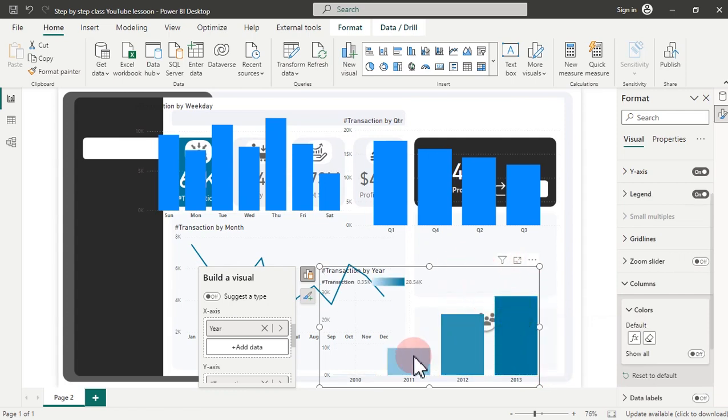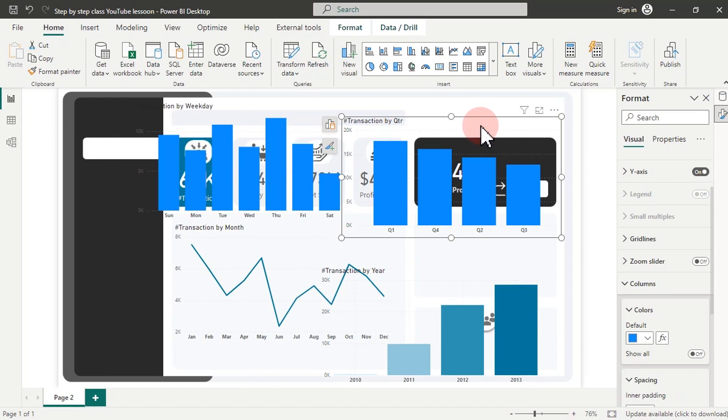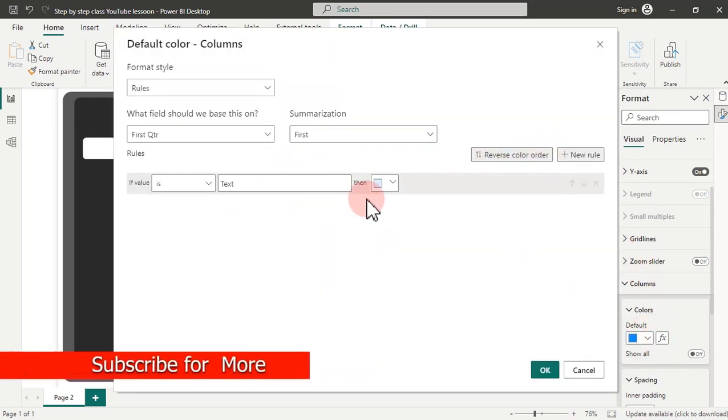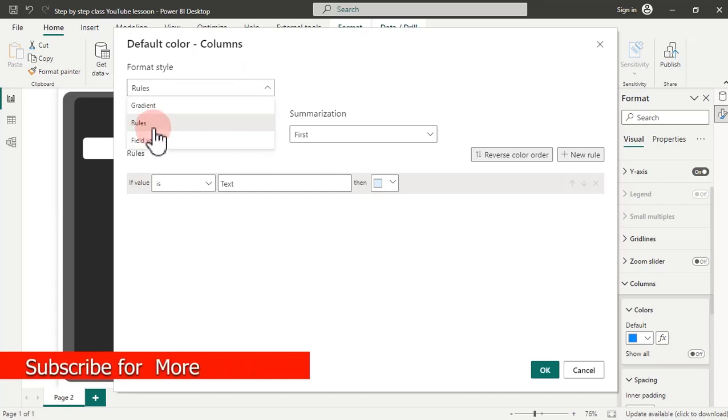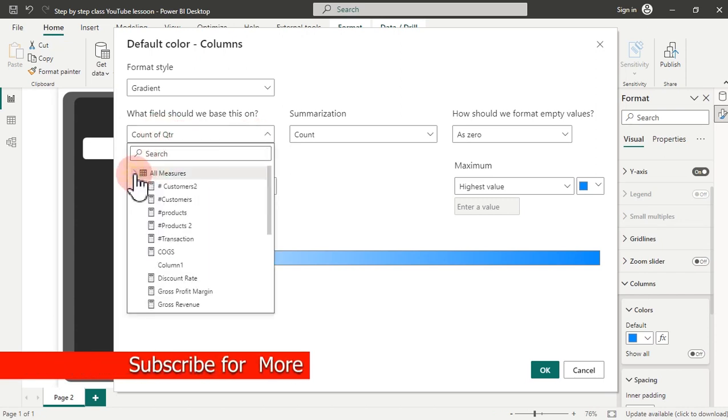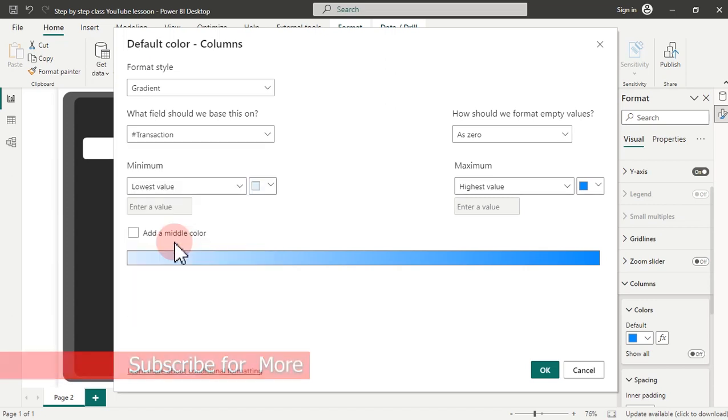Oh, let's see. This is what you have. So now we just go to this particular legend here and turn it off. So that is beautiful, right? So click on this particular part and do the same thing to it. Click here. It's going to be fast this time around. So all we have to do is to go for this particular gradient. And we want to base that on quantity, count of quantity. No, just change it to transaction. Make sure you are consistent with that.